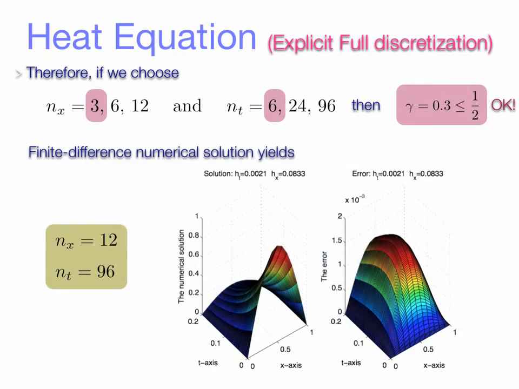Let's plot the solution for the most refined version, where we have chosen nx to be 12 and nt to be 96. On the left-hand side, in the three-dimensional plot, you see the field variable computed. The left and right sides and the initial time are prescribed, obviously, and all the interior points are computed using our explicit full discretization scheme. It looks very much like the analytical solution we plotted in the previous slide. If you subtract the two and plot their difference as the error, you see that the error is really small. At any location it looks less than 1.5 times 10 to the minus 3. Compare that to the maximum value of the solution on the left plot, and you see that this is a very small error indeed.